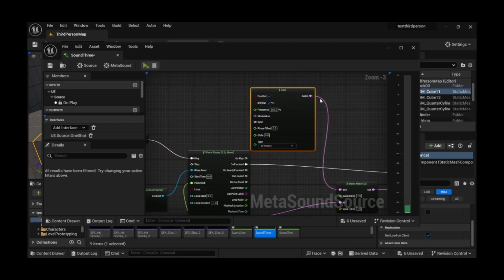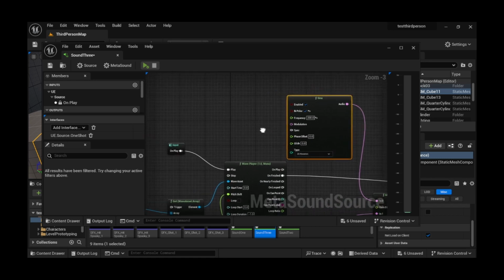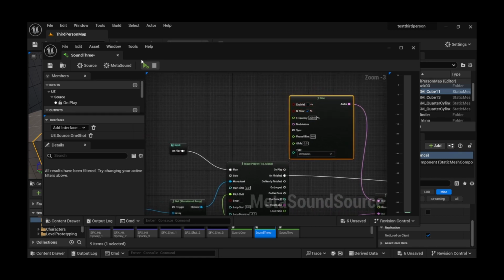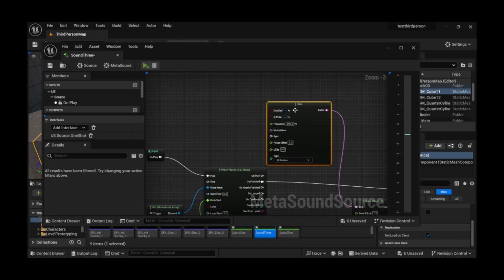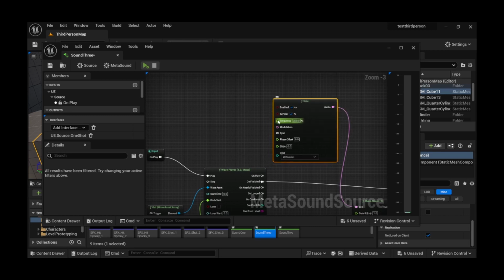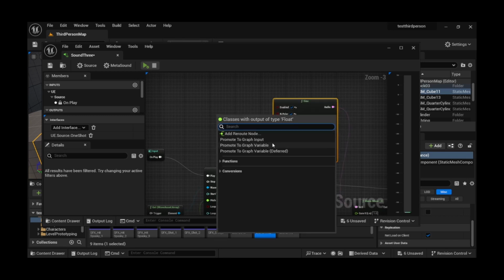Also, we don't need anything connected on this side. It just runs. It is always on unless we, I'm guessing, unenable it? Yeah. And what if we want to change the frequency?